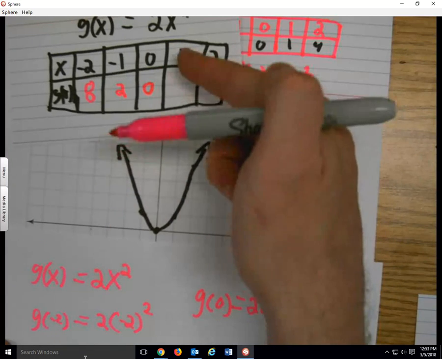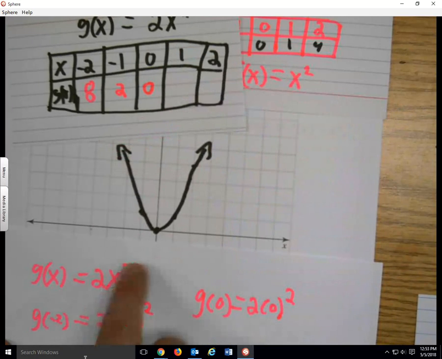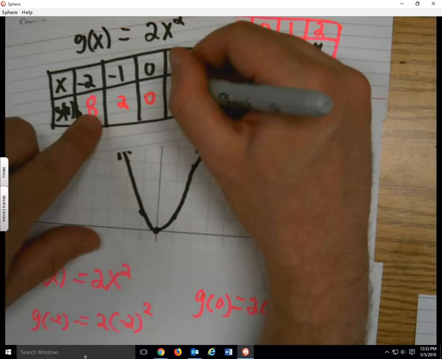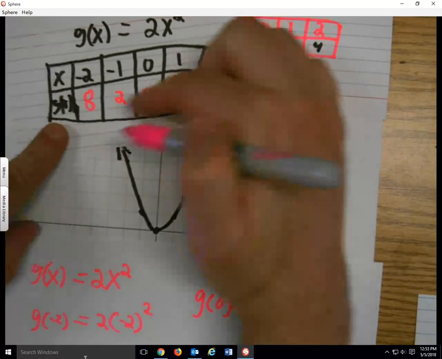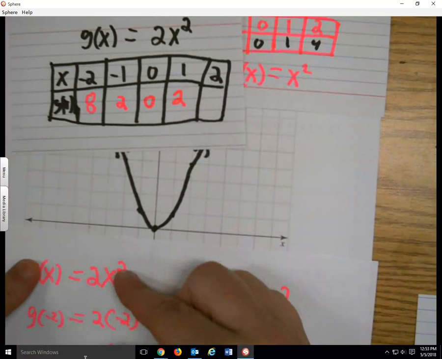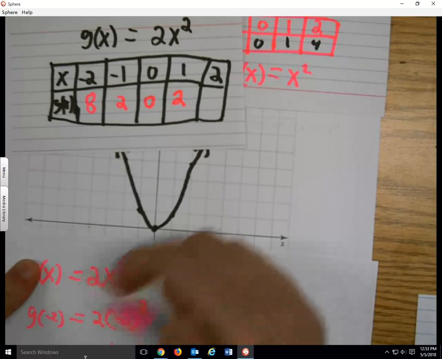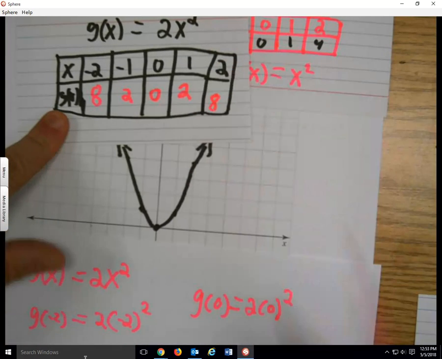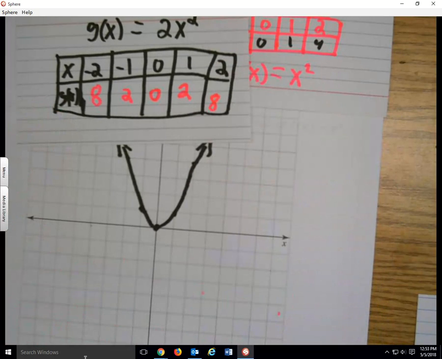What if you put in a positive 1? A 1 squared is 1. 1 times 1 is 1. That 1 times 2 would be 2. Oh, look, it's the same thing if I put in a positive 1 as if I put in a -1. I wonder if that will be the same. 2 squared is 4, 4 times 2 is 8. Great. So we're ready to rumble.